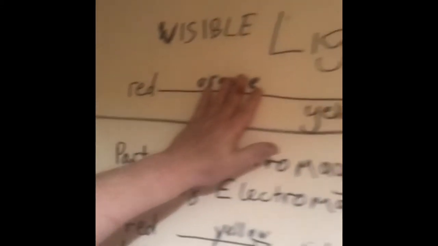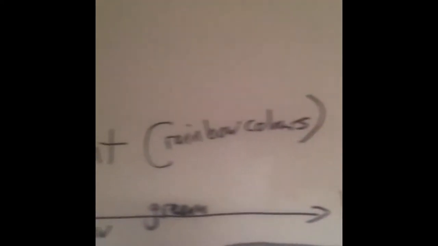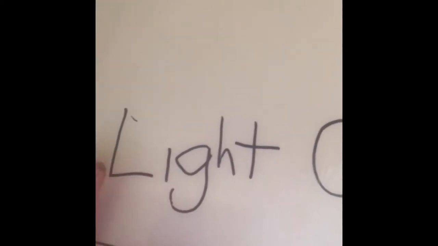It splits it up into its components, which is red light, orange light, yellow light, green light, blue light, and violet light. As you can see here. And there, the visible spectrum of light, or electromagnetic radiation. And we see it as white light normally, coming from the sun and stars and other sources.